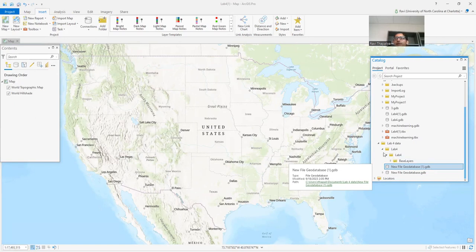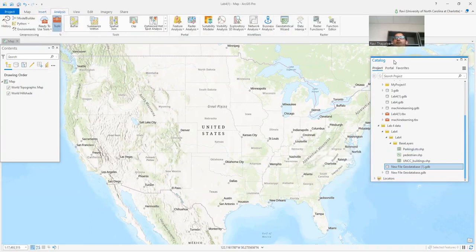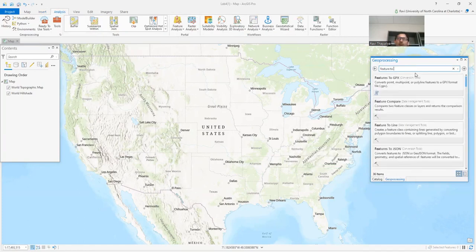So we need to add pedestrian network, buildings and parking to the geodatabase. For that, go to analysis and then go to tools and then type feature to geodatabase.